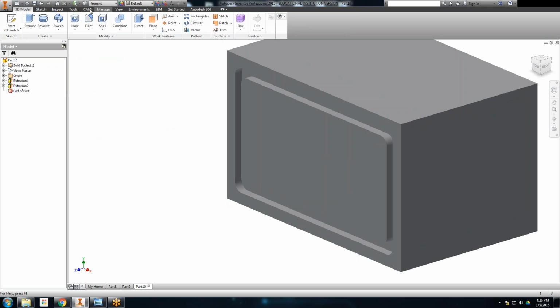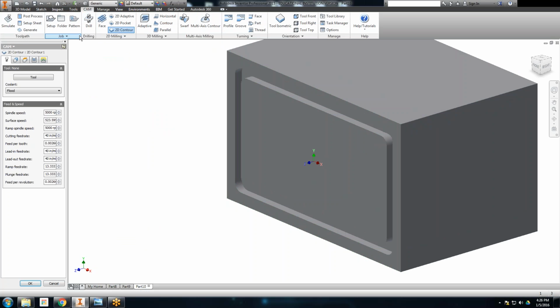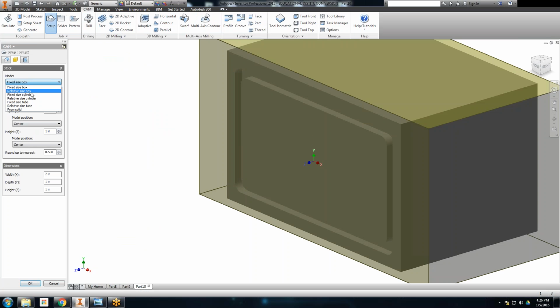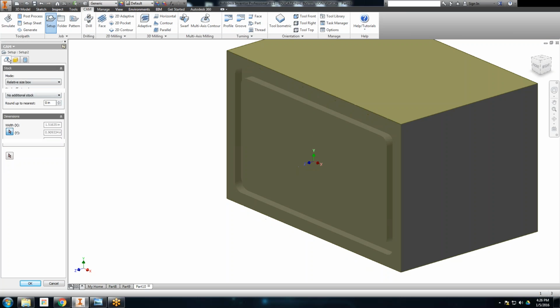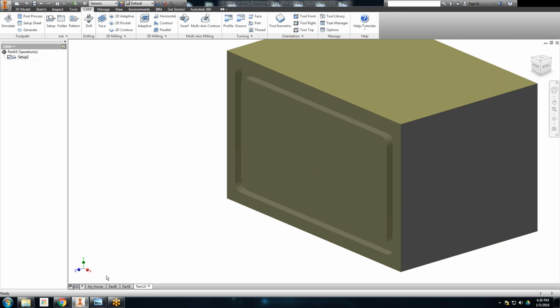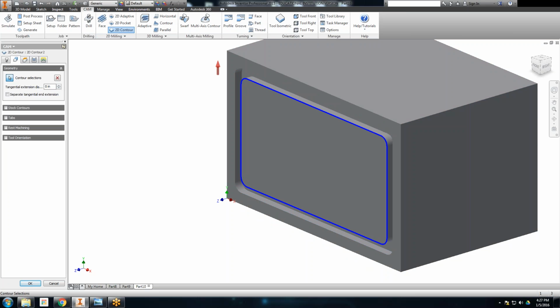Okay, so we'll go ahead and you're using a contour. So if I select the, oops, I guess I gotta do setup first. Okay, so it really doesn't matter whether I contour this one or contour that one. Regardless, you're going to leave something. So if I'm going in there with an 1/8 inch tool, I'm either going to leave a little bit on this outside or I'm going to leave a little bit on this inside, depending on whatever it is I contour. So regardless, it really doesn't matter.